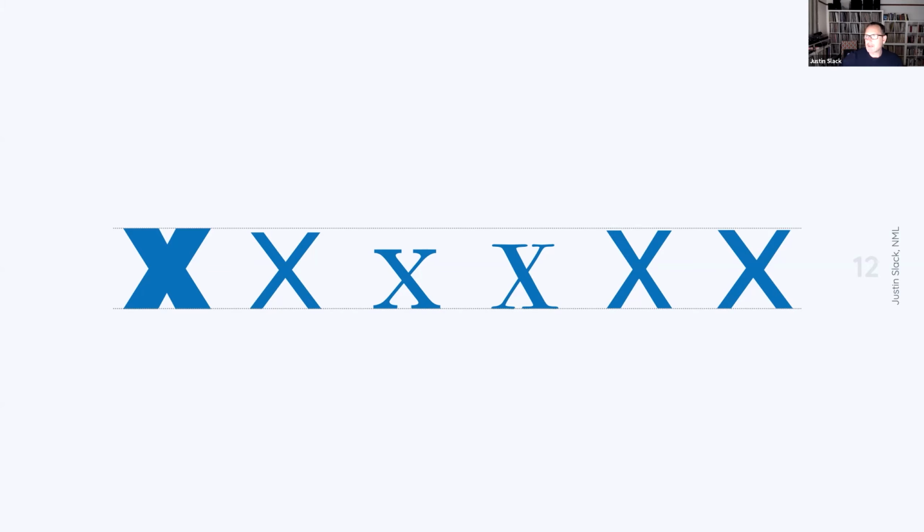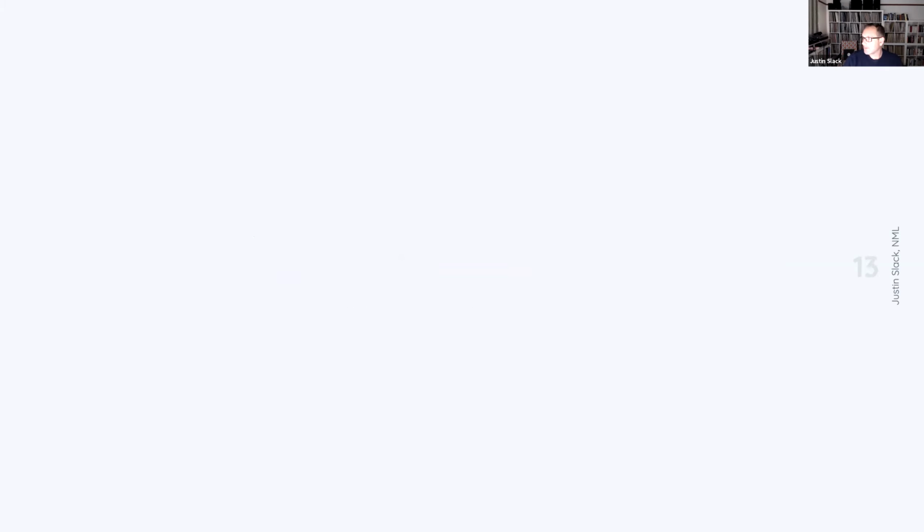So x-height refers to the height of a font. If a font has a small x-height, it's going to be much smaller at, say, 16 pixels than a font with a large x-height. Again, these are all rendered at exactly the same point size. So even though I'm making them the same size, the typefaces themselves have different heights. And this is something we need to be very, very cognizant of when selecting typefaces.